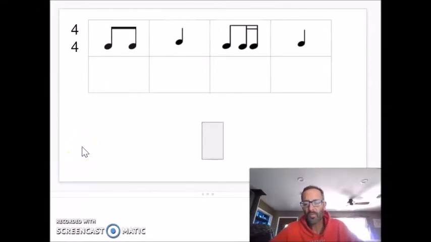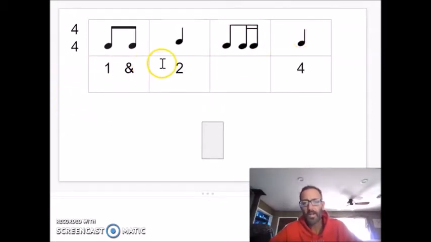Check out this next rhythm. I'm going to take the beat off for a minute because this is rather tricky. You got the first beat, 1 and. You got the second beat, 2. Look at that third beat. Oh my goodness. Let's skip it for now and go to the fourth beat. 4, right? Okay. So you've got those beats. 1 and 2, something, 4. Well, let's figure out what this something is.